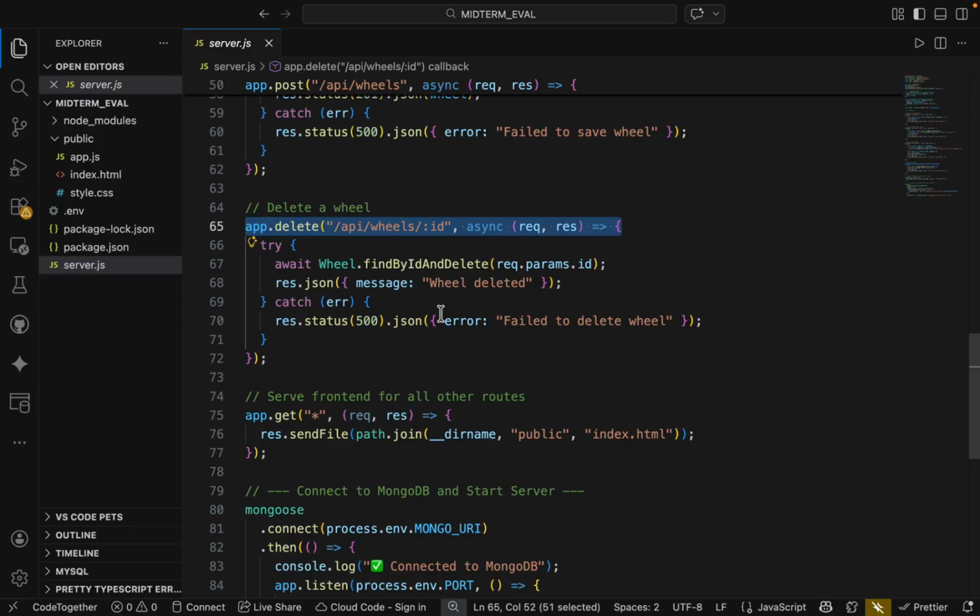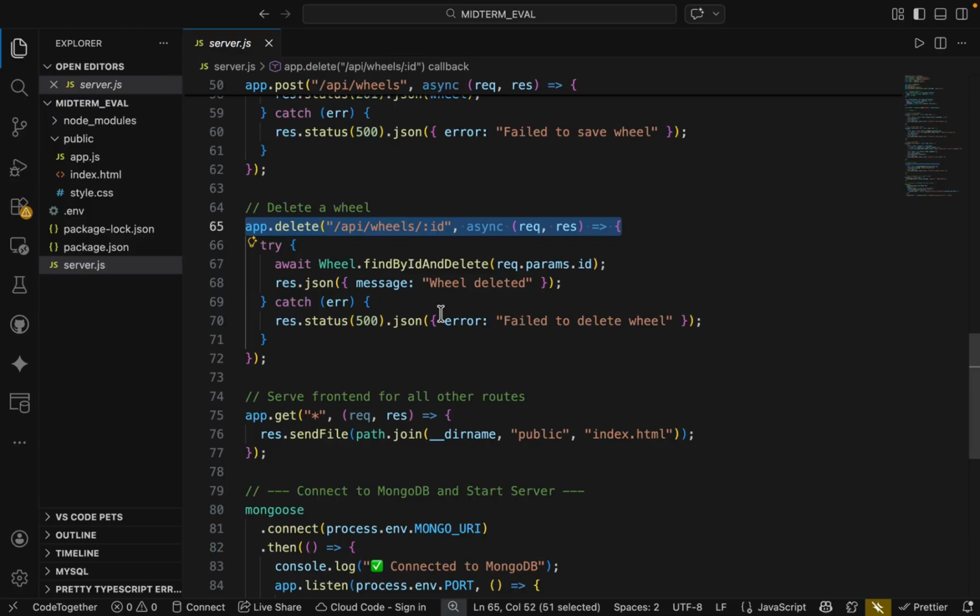And when we click on a particular wheel, let's say the default wheel, we have all the data in the default wheel displayed here. What happens is it gets the particular ID of that default wheel, fetches the data for that wheel, and displays it on our front end.